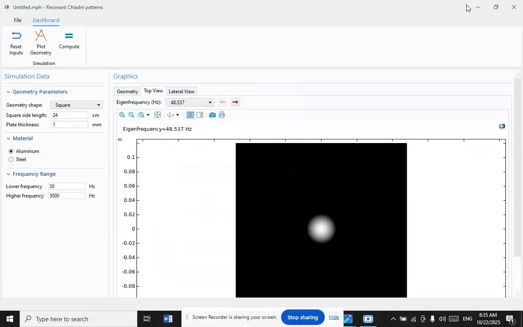The next is nodes and antinodes. Sound waves cause the plate to vibrate in a pattern of standing waves. Resonant frequencies. Resonance frequency is the natural frequency at which a system vibrates with the highest amplitude. When an external force matches a system's resonant frequency, the vibration amplifies significantly, a phenomenon called resonance. This concept applies to everything from a swinging pendulum to complex electronic circuits and is determined by an object's physical properties.